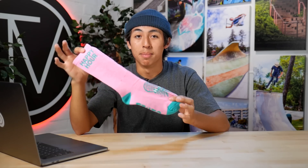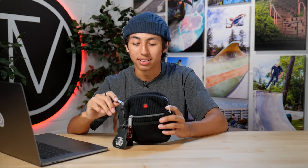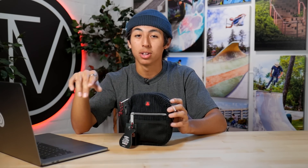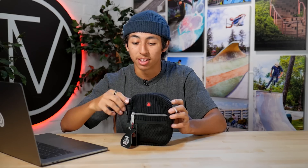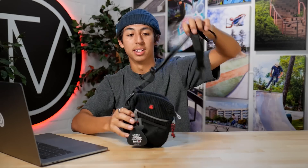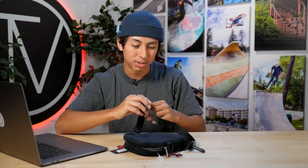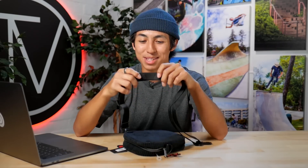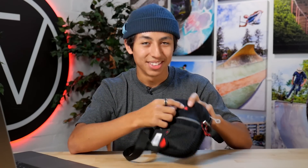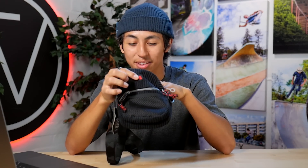Now we're gonna be moving on to the bum bag. We have a black corduroy bag right here, and this does come in another color — I think it was red, blue, and yellow, but currently it was out of stock. Thanks Dalton for that, but we should be getting more in the future. It has the strap inside — pretty elegant and simple. There's a nice little hourglass-looking thing. I'm pretty sure that's supposed to represent a black widow on the strap right here.